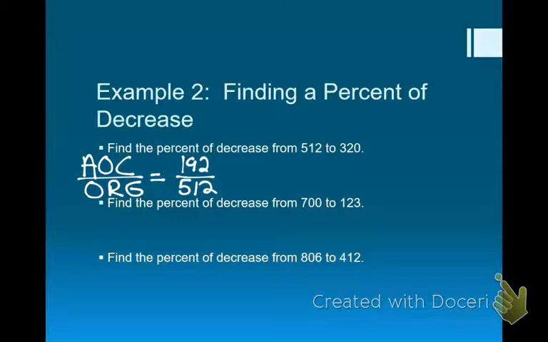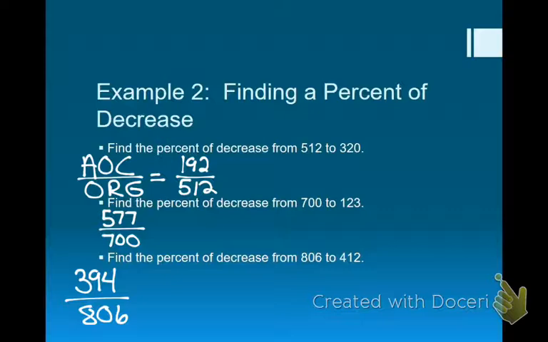Alrighty, y'all done? All right, so what I did was I went ahead and set up my original fractions on all three of them, okay? So how did I get 577? Where did that number come from? I subtracted the new amount and the original amount from each other. And same thing with 394, right? I subtracted these two values to give me my amount of change. And then remember, my denominator is always my original amount. It's always my starting point. So that's how I came up with my fractions.